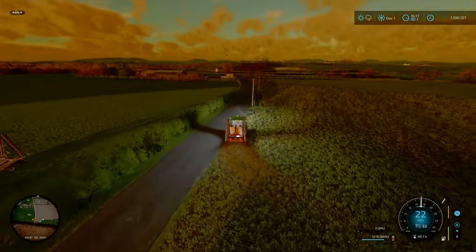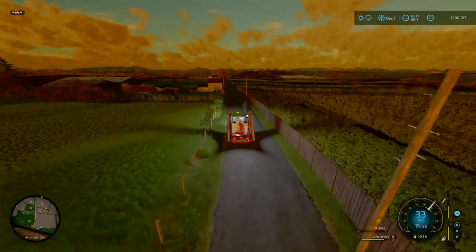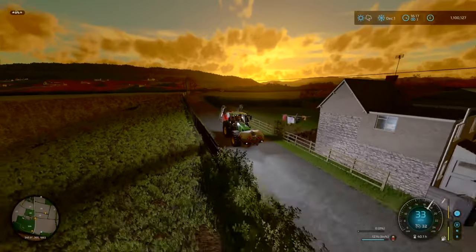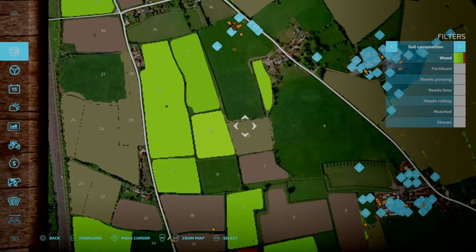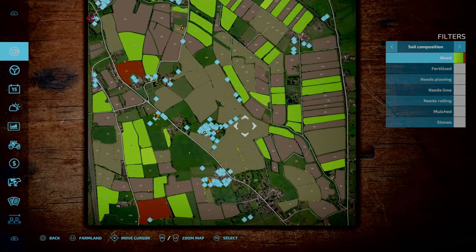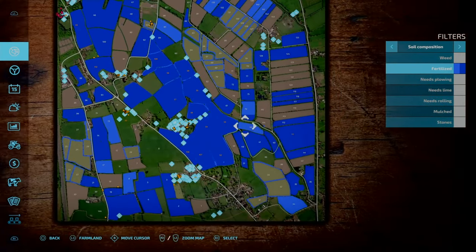Okay, those are done. Just scale the time back a little bit, because I actually had the date set to November for some reason, so correct that. And yeah, it's pretty much dusk now. Got all of the spraying done, just a couple of bits here and there we may have missed, but overall I'm not too worried about that, I can live with that. Double check once more, fertilising looks all good on all of our fields.